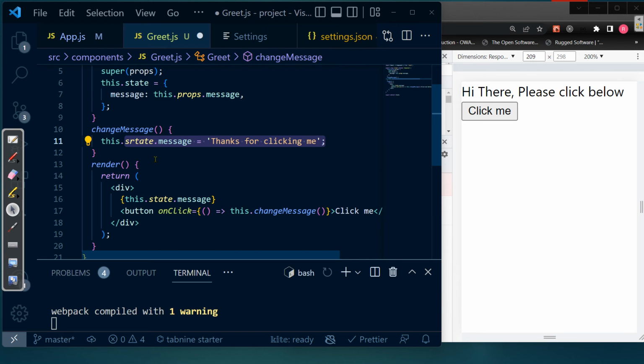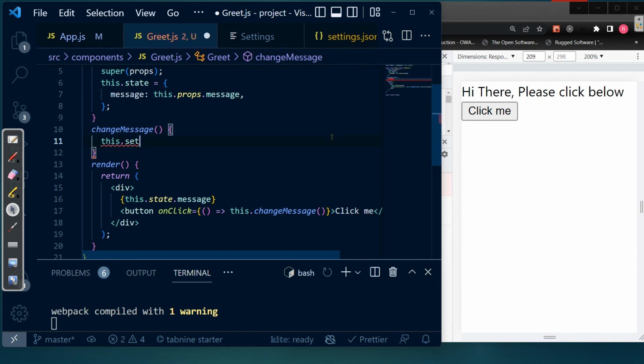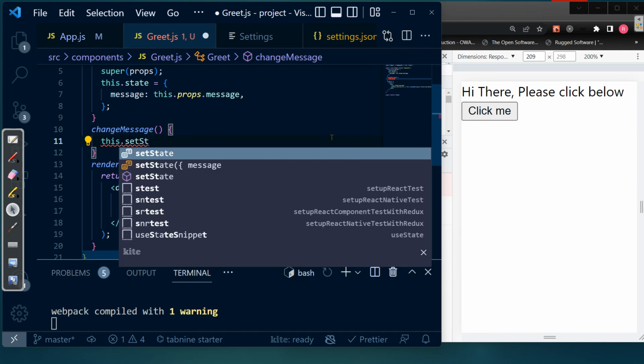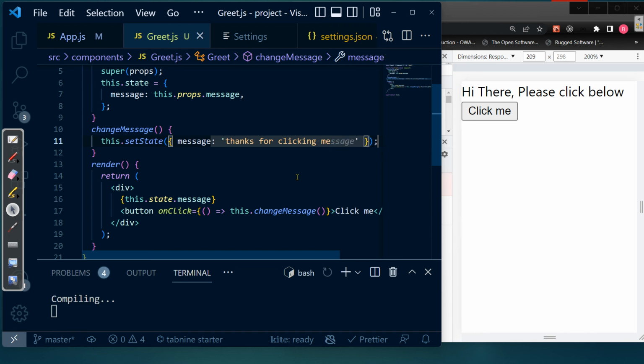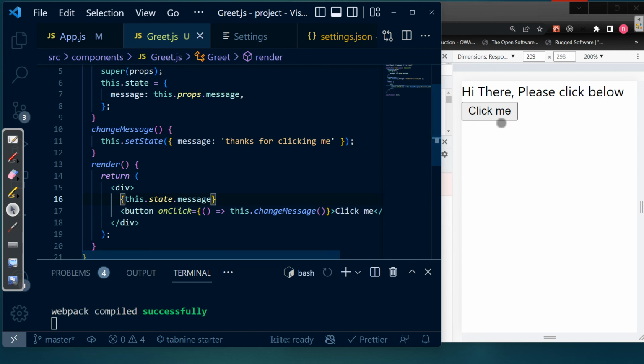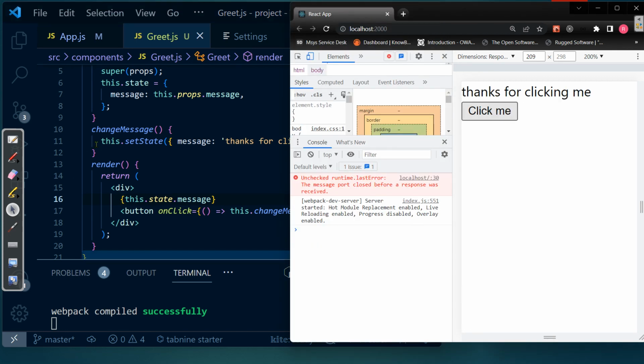So this.setState, message equal to thanks for clicking. If we now click this, the message is changed.